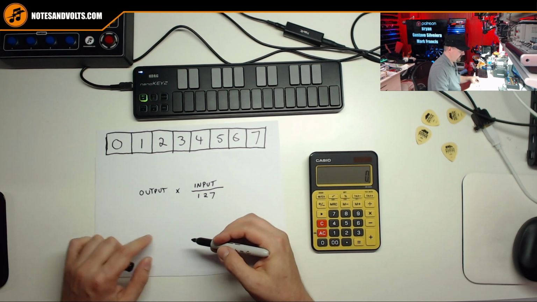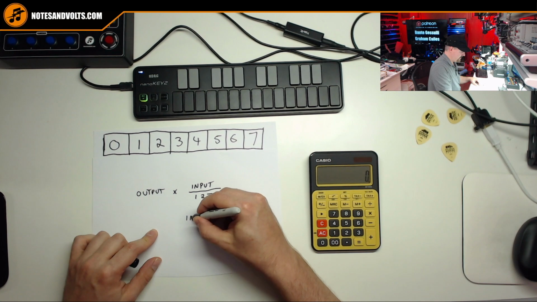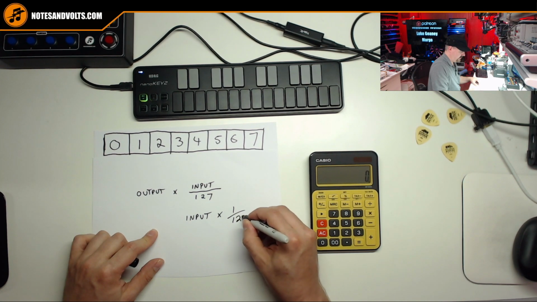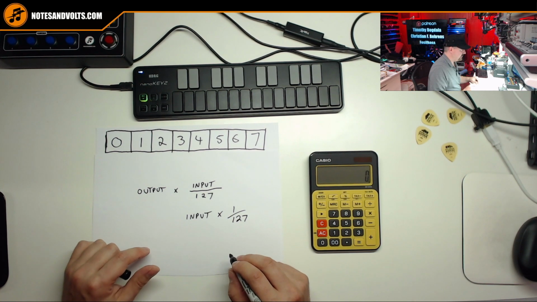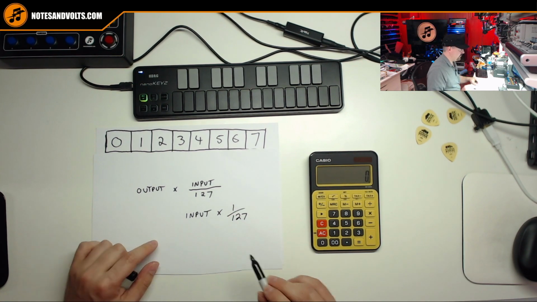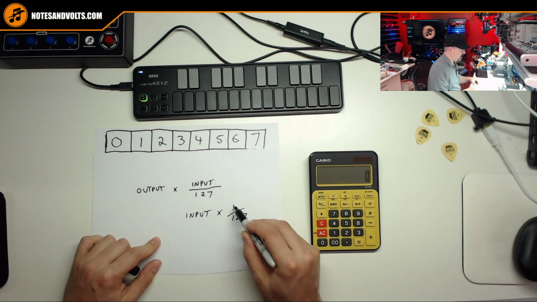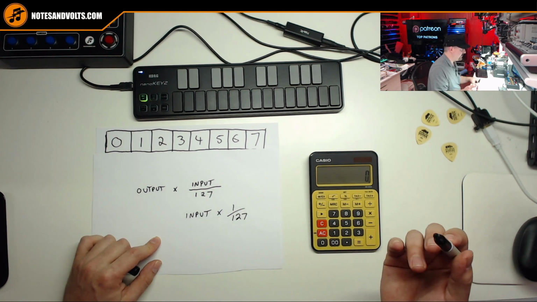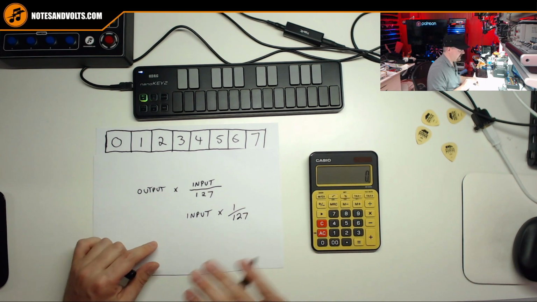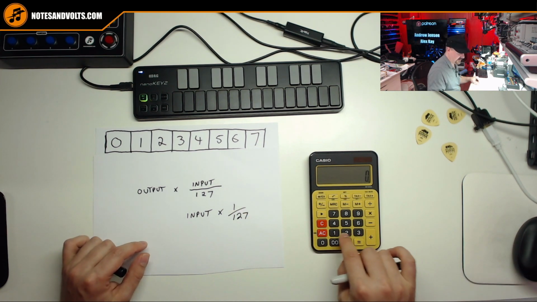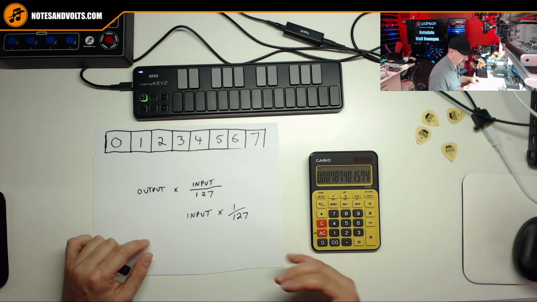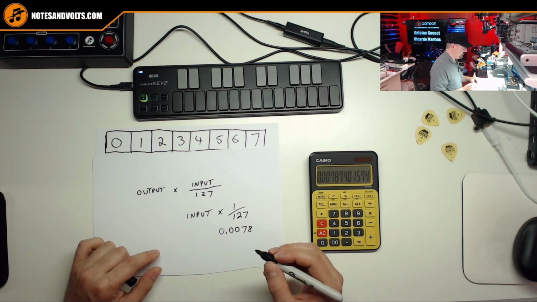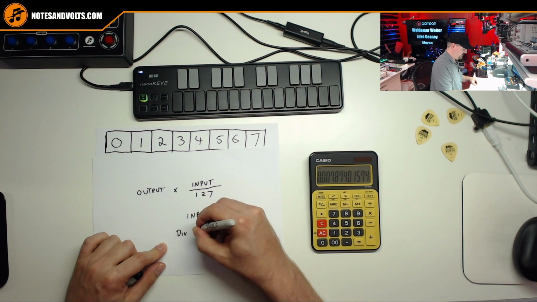Another way I could write this is I could take my input and multiply that by 1 over 127. And you may look at that and say, but we still got a division. That doesn't help us at all. Well, here's what we can do. This division is always going to be the same. As long as our input number is the same, this is always going to be the same. So let's just calculate it once and store it in a variable and then never have to calculate that division again. So if I do this division, right, I get 0.00, we'll call it 78. So we'll stick that into a variable and we'll call it, how about div 127.